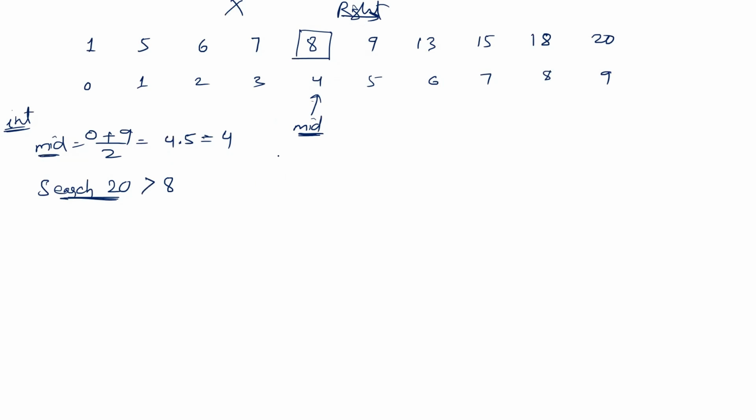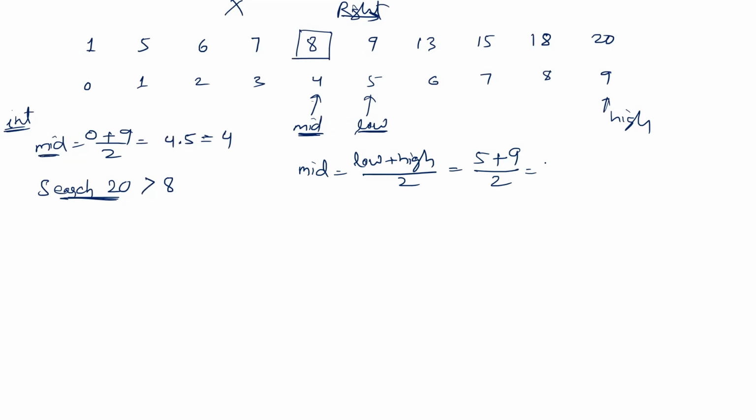So what will we do now? Again we will divide, and this thing we are going to repeat multiple times. So what will I do now? I will consider this value as the lowest value, and this value as the highest value. So how do you find the mid element? You find it by low plus high by 2. The low value is 5, the high value is 9. According to that, you will get the middle value as 7. In the algorithm, every time we are going to find the middle.